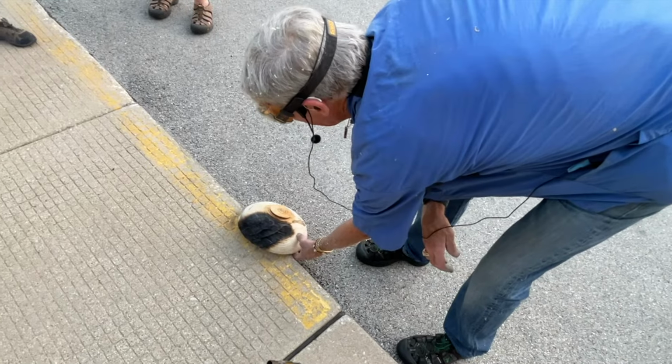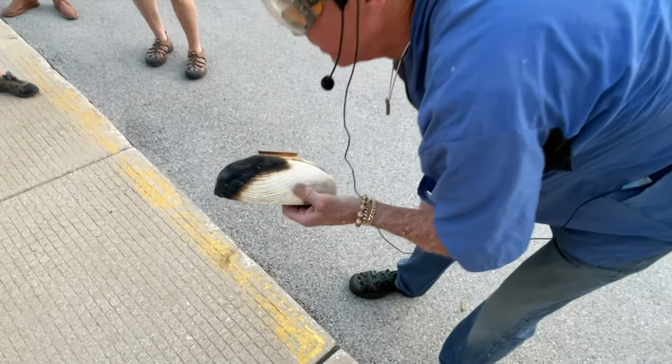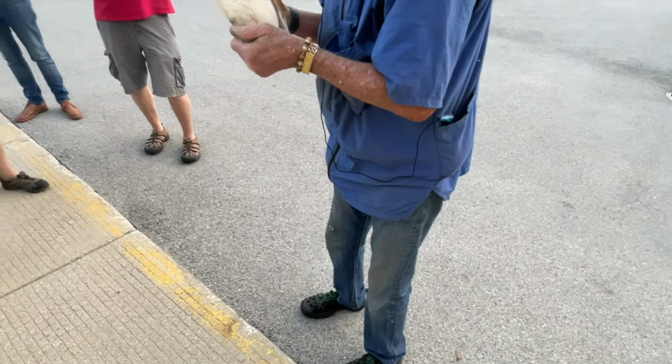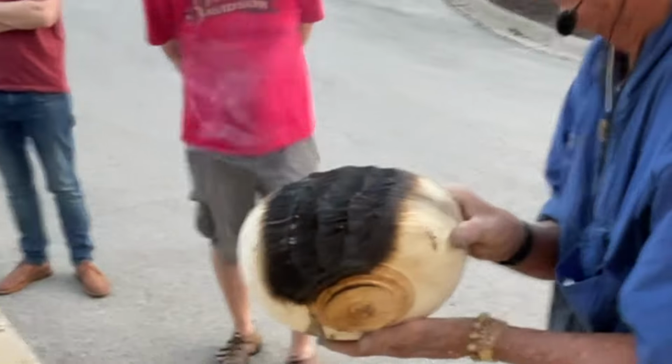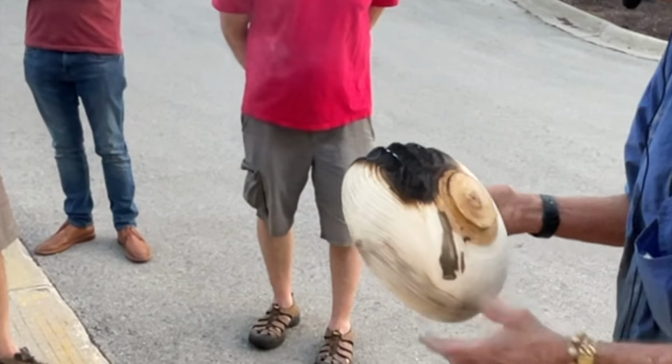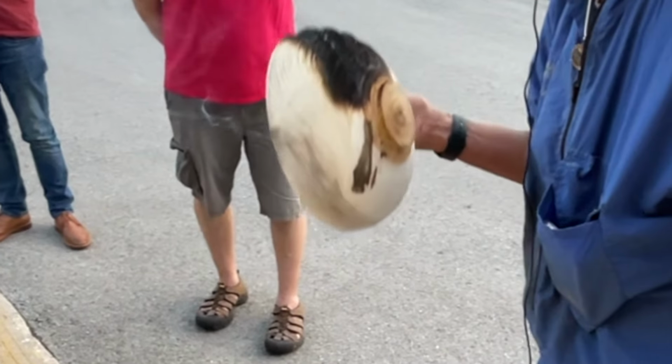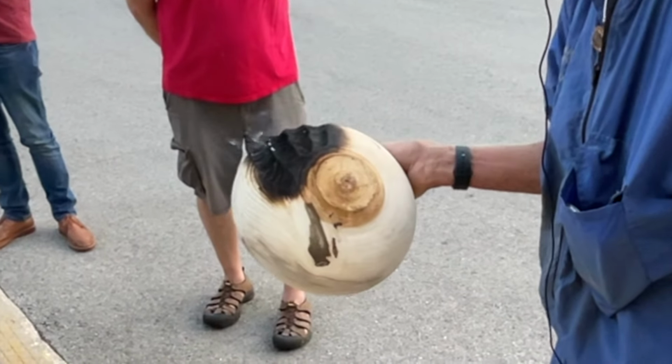So we will let that cool down a bit and have the fire go out. Spit on it. You want water? Oh no, that's fine. It'll be all right. It'll stop. But you can see it did cook it enough.